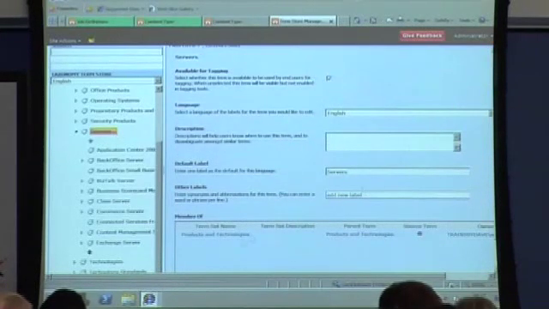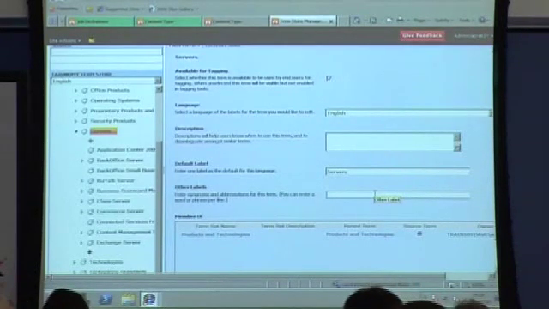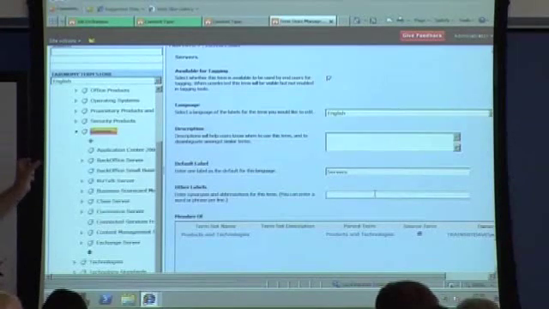And against each term, we can add in synonyms. Now, the nice thing with synonyms is it'll display the list of synonyms within the interface, but it will not allow the user to select it. So we can say a server means this or this or this, but the keyword that you're going to put in is server. We've given them the keyword, the label for that word, but then we've said it also means this, this, and this, and that will be shown to them as well. So for Panasonic, you could also put in X, Y, and Z, different brand names that Panasonic may well have.